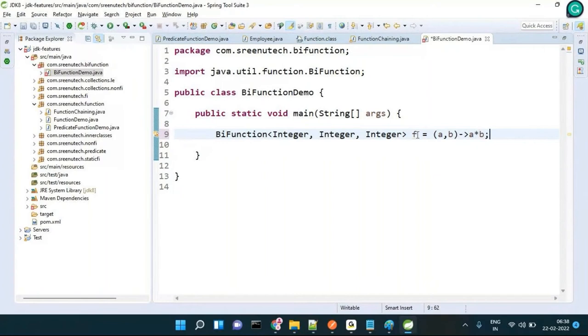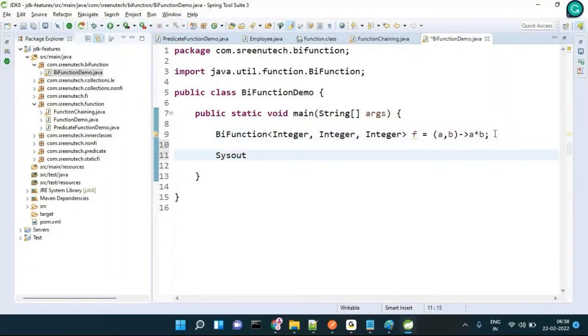Let's assume that as of now I am giving this one. It is based strongly on predefined functional interfaces. You will understand easily with the Stream APIs. If you are not strong on Stream APIs, there is no use of JDK. If you want to understand Stream API, you need to understand functional interfaces, the predefined functional interfaces. If you want to understand predefined functional interfaces strongly, you should be strong on lambda expressions, how to write lambda expressions. That is what we are writing. All these are called lambda expressions. So that's it, team. How to apply here?